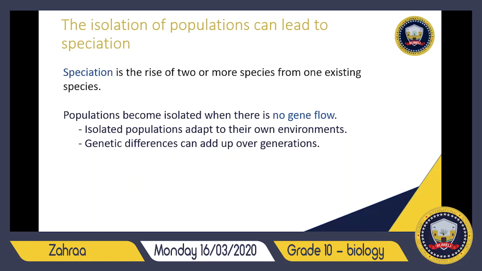So, if gene flow between two populations stops for any reason, the populations are said to be isolated. When populations become isolated, there will be no gene flow between them. As these populations adapt to their environments, their gene pools may change. Random processes such as mutation and genetic drift can also change gene pools, so all of these changes add up over many generations. With time, the two isolated populations become more and more genetically different. Individuals in one population may also begin to look and behave differently from individuals in the other population, and this is what we mean by speciation.